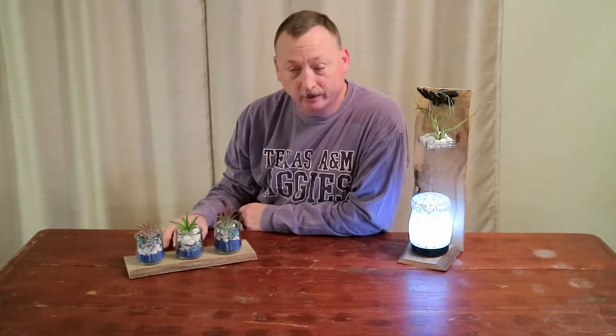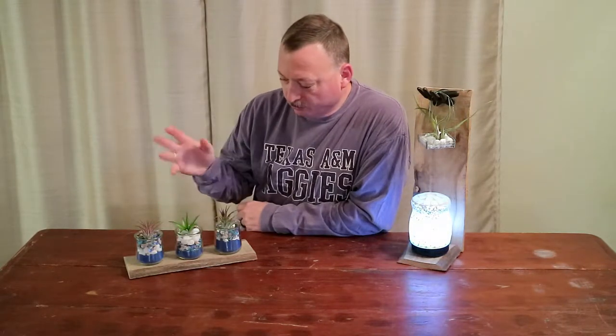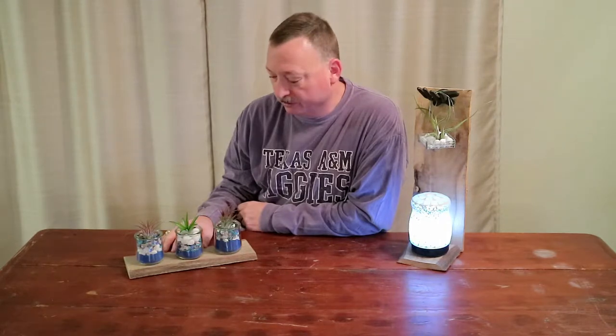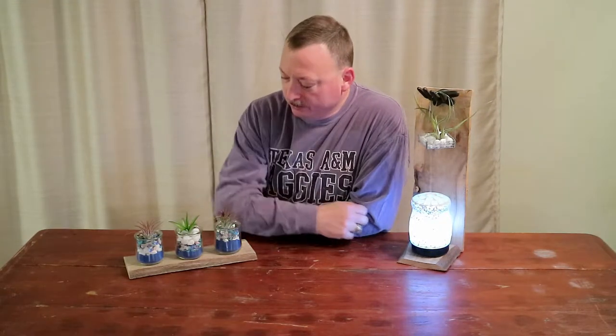And as I discovered when I was researching them, they're air plants, but they still require water. So they said you need to soak them, like 30 minutes to an hour once a week during the summer and every couple of weeks during the winter. Well, I soaked them as soon as I got them home because I don't know when's the last time they were properly watered. And I got to thinking, you know what?